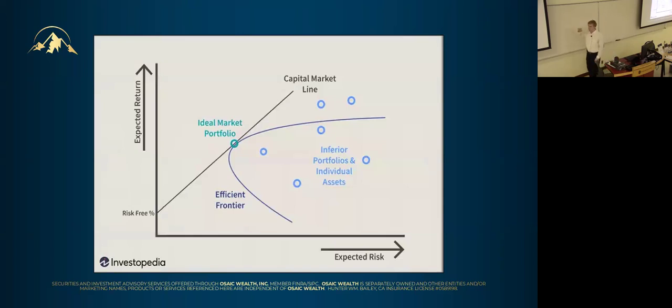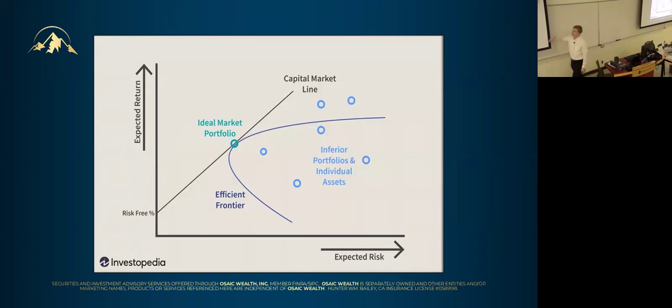I won't go into depth explaining all of this right now, but you'll see this risk-free percent number down here. One of the assumptions that we make is that there is an amount of risk-free return you can get in the market, and that's usually represented by a 3-month treasury bill or something of the like. So there's a certain percent I can earn if I just go buy that treasury bill. I might be getting 4.8 or 4.9 right now, and that's our risk-free level of return. So we shouldn't have to take on any risk to earn that because we can just get it in interest from the government at any point in time.